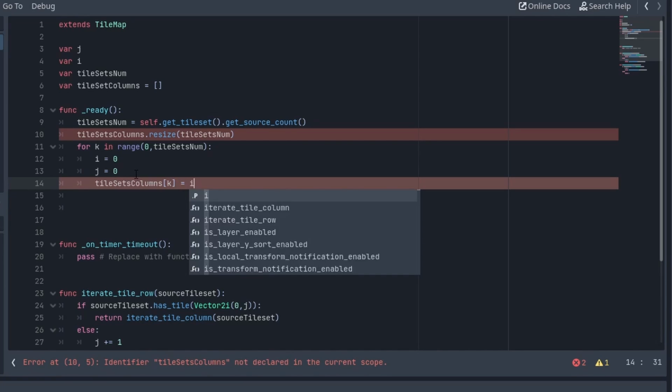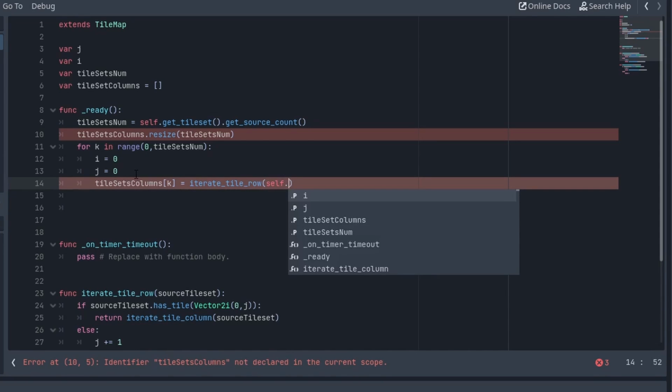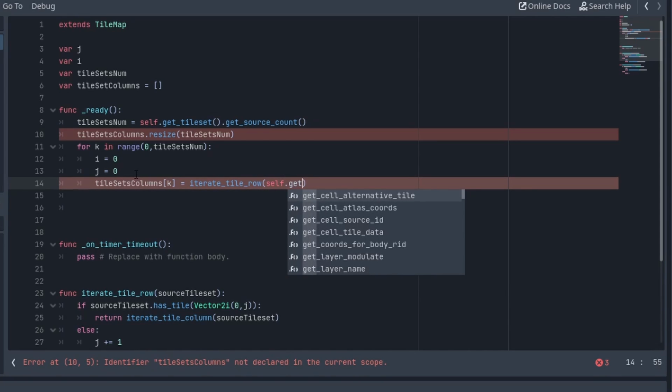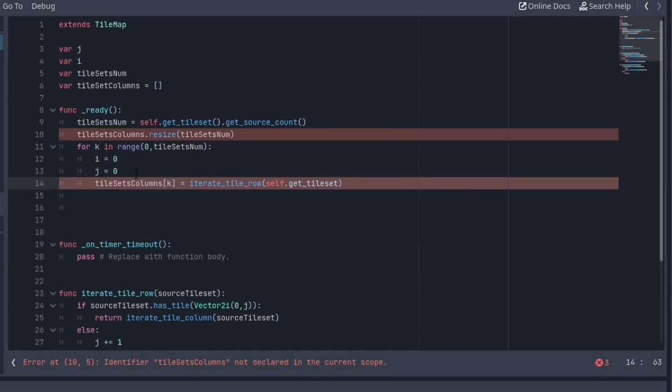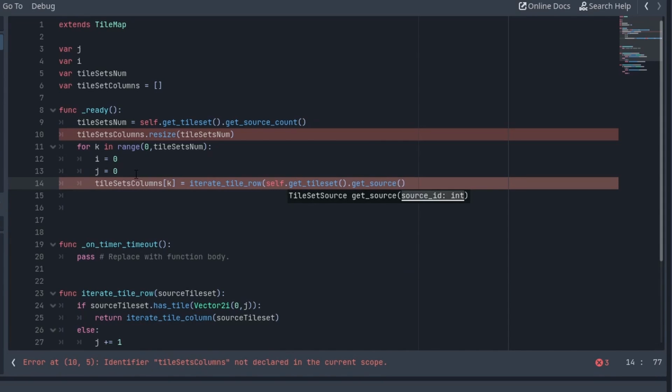And it's for each of the loops. So iterate. We want to call row first because row calls column. And then we want to input the tile set that we are currently working on. All right.